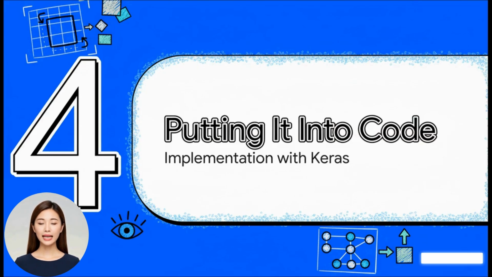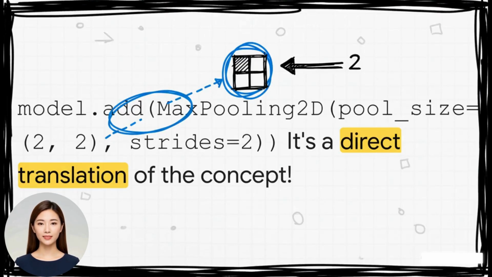All right, enough theory. Let's get practical and see how this actually gets built into a real model. It's really satisfying to see this whole concept boil down into just a single line of code. And here it is. If you're using a popular framework like Keras, this is literally all it takes. You just add a max pooling 2D layer. And look closely, you can see our two ingredients right there. Pool size, which is our 2x2 filter, and strides, which we set to 2. It's a perfect one-to-one translation of the idea we just walked through.